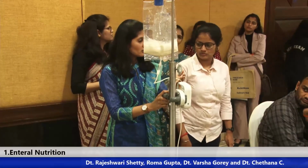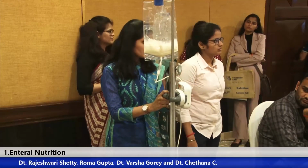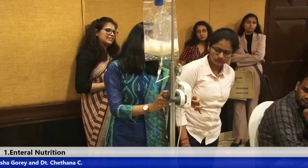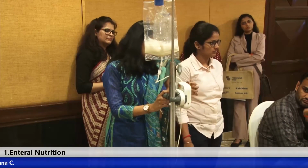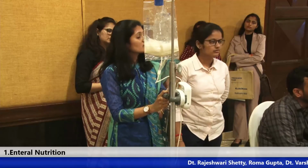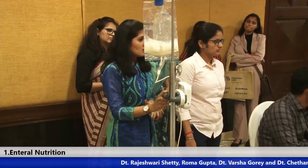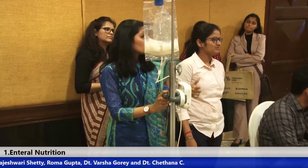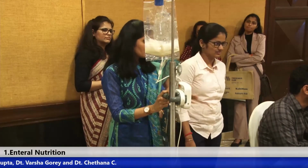So when you first pour the food, do these settings and keep, and then when you start the tube, automatically there will be a demarcation or indicator where it will automatically show how much the feed has been delivered in a day. So it's very easy to handle. So target rate and volume is there, and you can check how much volume has already been delivered.